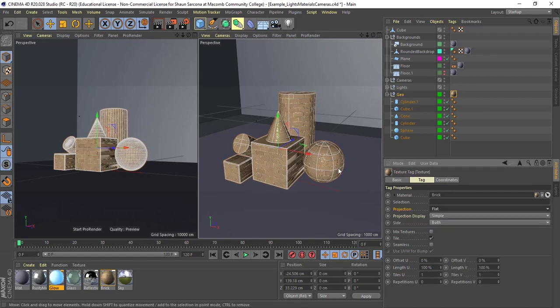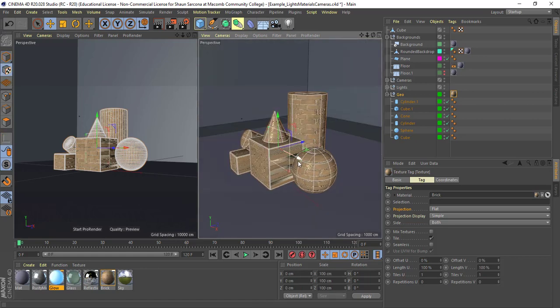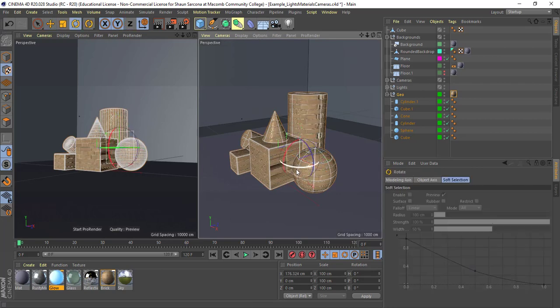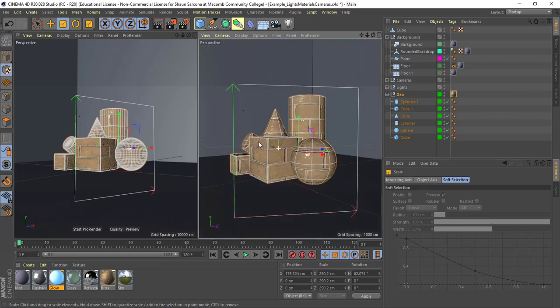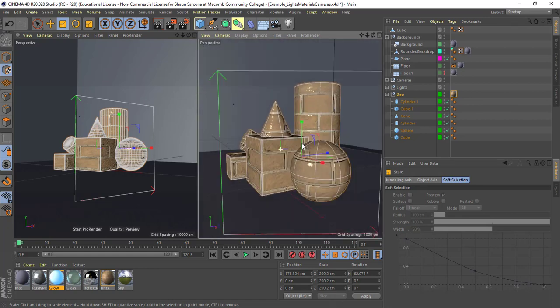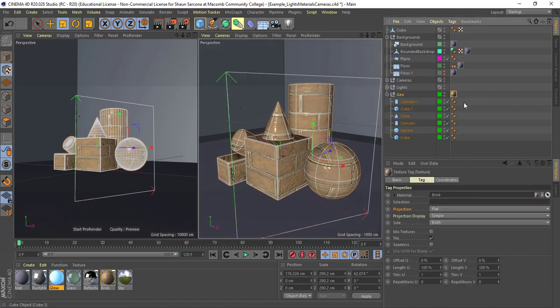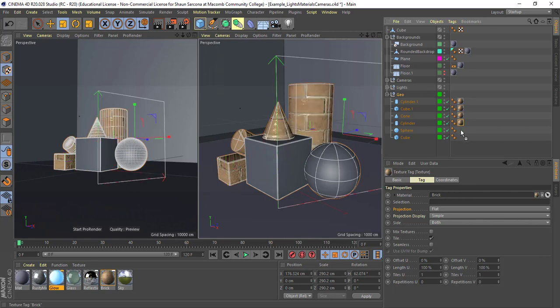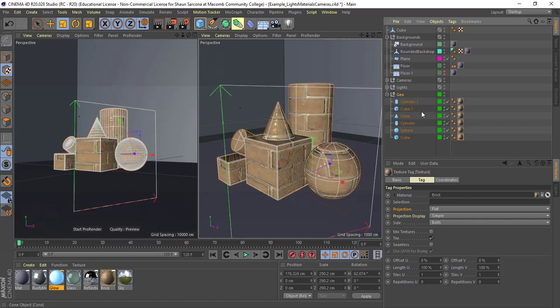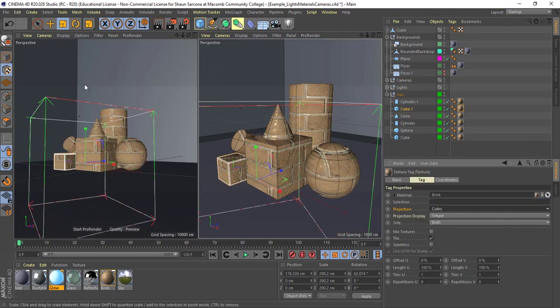So let's say that we used flat. Over here on the left is our texture. So if we click that, we can grab the move tool and actually move this, or we can rotate it, or we can scale that texture up. Okay, so if we wanted it just from this angle, that might be fine. If we're doing something where we're spinning around and seeing all the different angles, well, maybe that wouldn't be fine. Okay, now this is why it's important where this is, because if it's up here, it's one for all of these. But if it's on each individual one, and I'm just control dragging to each one of these, I can basically pick a different one for each one. So for my cube, I can click on that and say, okay, well, cubic actually works pretty good for that.